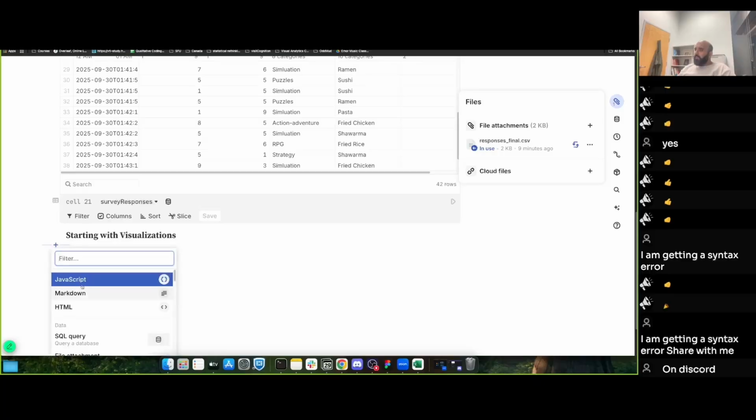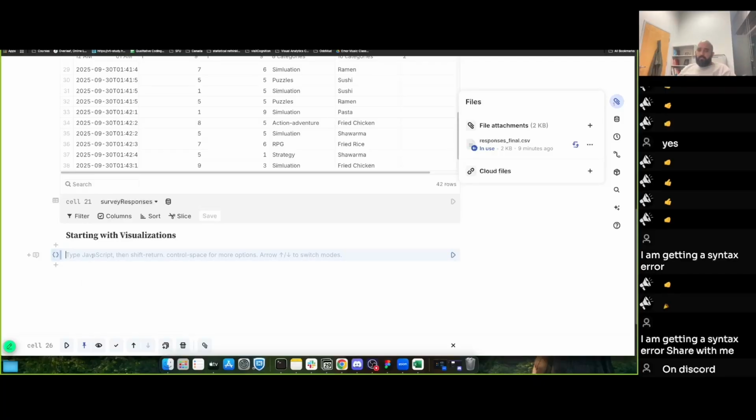And then I'm just going to create a JavaScript block. I'm going to start looking at how Vega-Lite works. You, as people who do programming, should be comfortable with looking at documentation, right? But this is just to get you started.